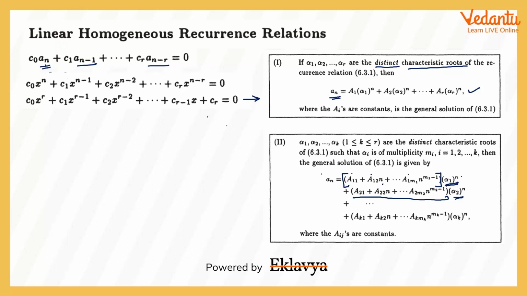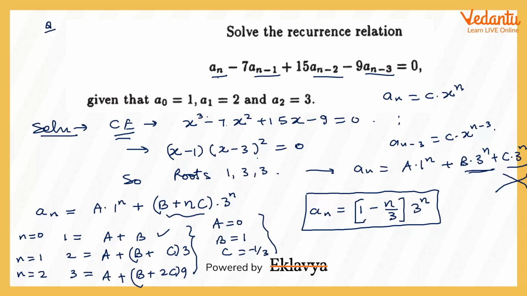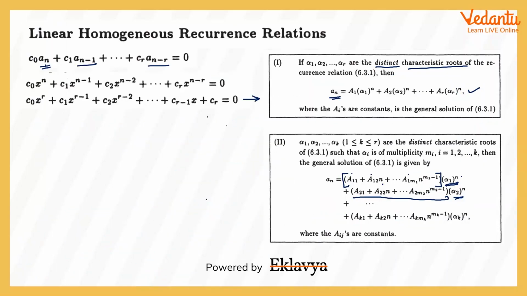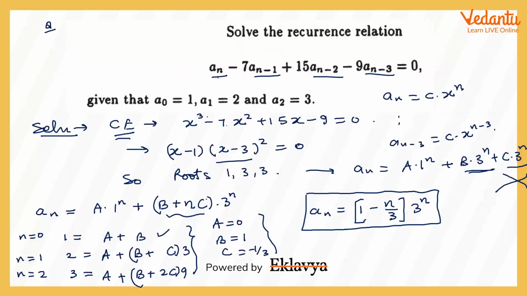Mostly we do not require repetition, or at most, as I did in our previous question, repetition will be 2 times or maximum 3 times. It cannot be more than that. Otherwise there will be too many constants involved and there will be no point using this kind of method to solve such questions. So this is how we solve second order, third order, I think you all have understood.